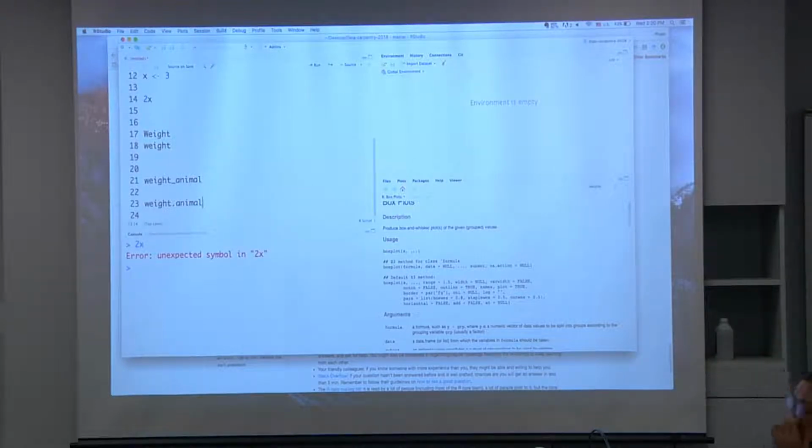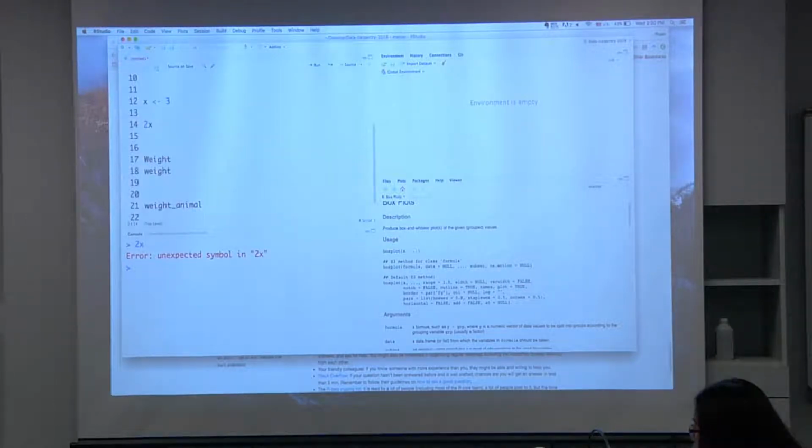The reason is that when you encounter R, there are a lot of functions that use dot, so it's better not to use it. Actually, weight.animal might throw an error. No, it doesn't, because I didn't create any object.